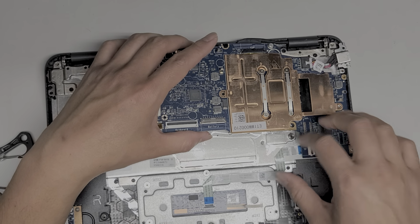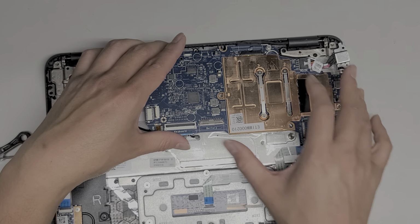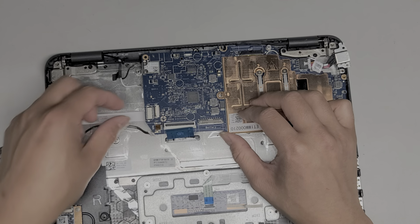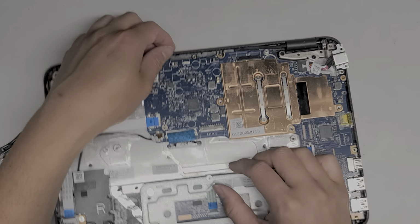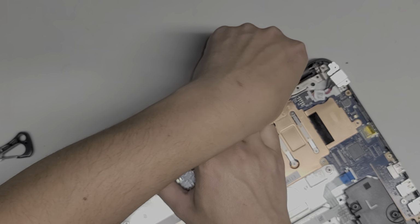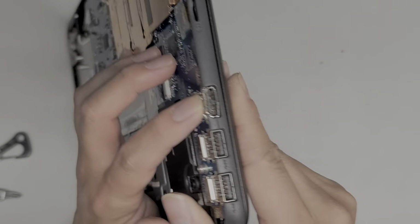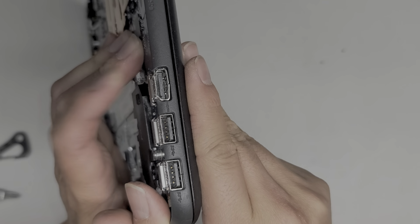Alright, we're going to have to try and get all these cables to go back on top of the motherboard. Just like this. Hold that out of the way. Get that on top. Get that out of the way. Okay. And let's get this cable out as well. Alright, I think we got all the cables back on top. As you can see, the HDMI lines up a lot better. It's still a little bit weird, but hopefully it will be okay.